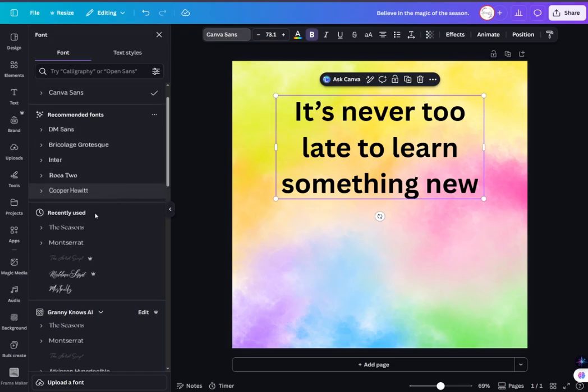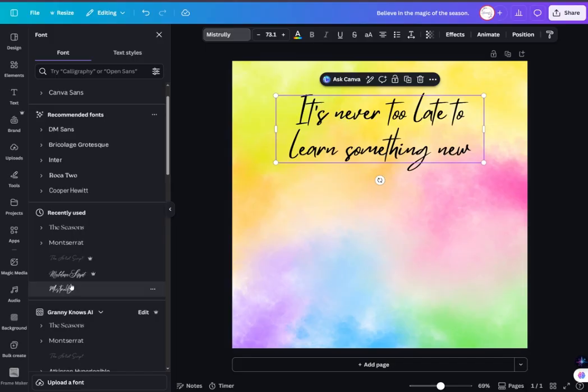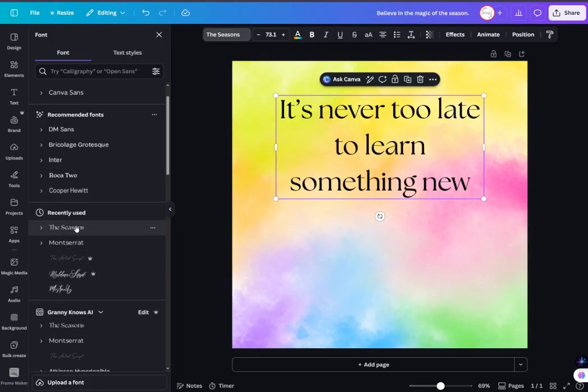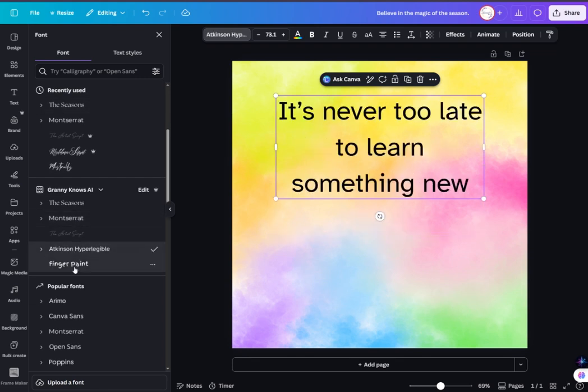Clicking in the top left-hand box where you see the name of the font, clicking on that, you can come in and you can choose a different font over here. Just keep going down until you find one you like.